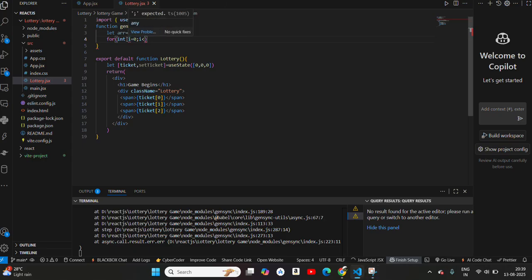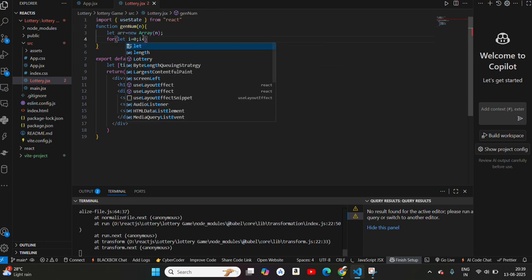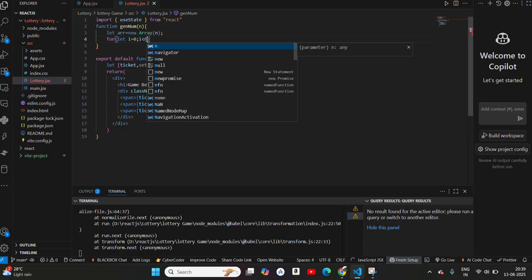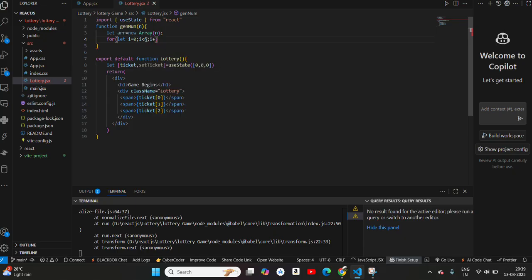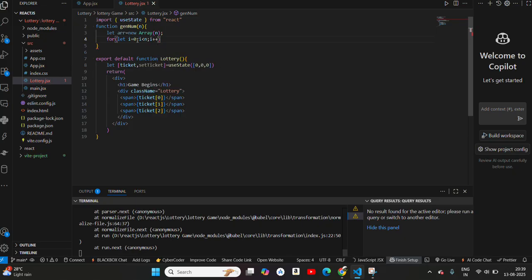the condition. This is JavaScript, so let i up to n, and we are going to use i plus plus. This is the initialize, this is the condition, this is the increment.